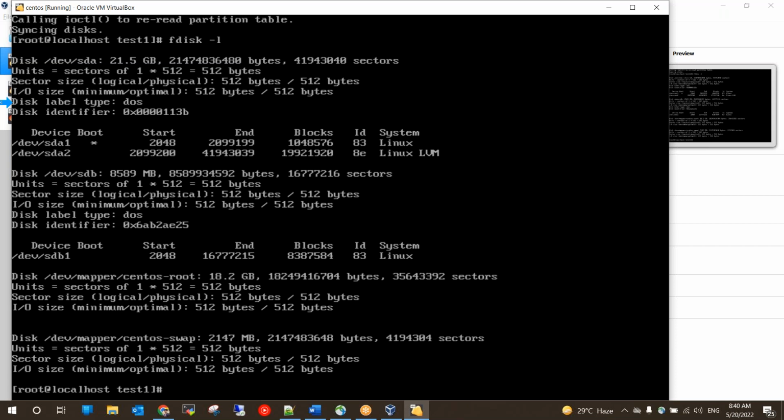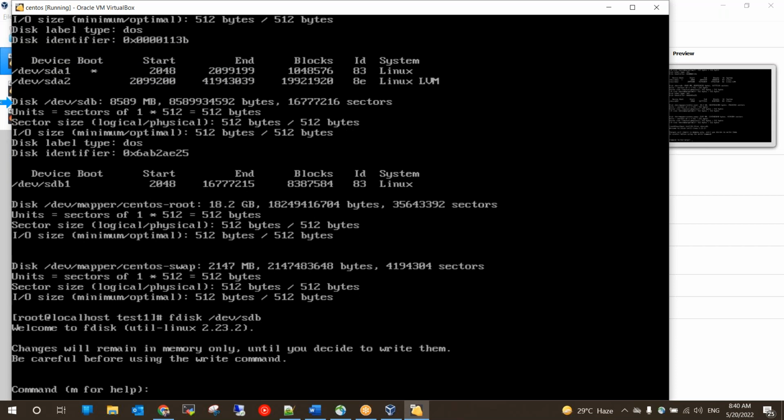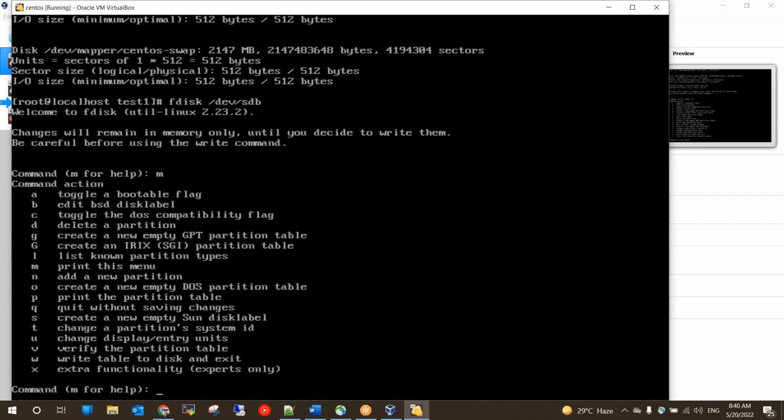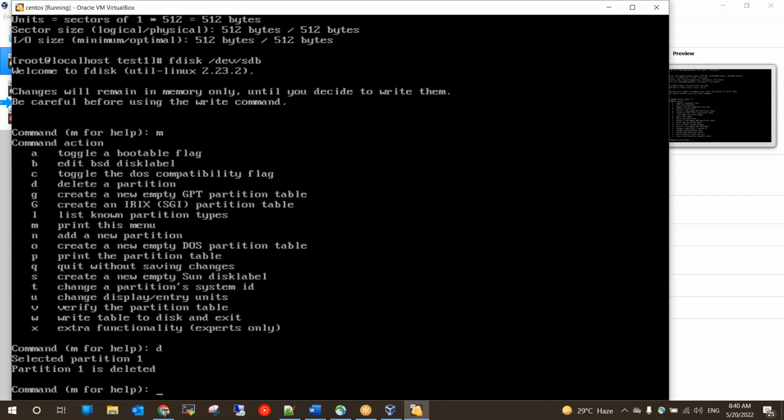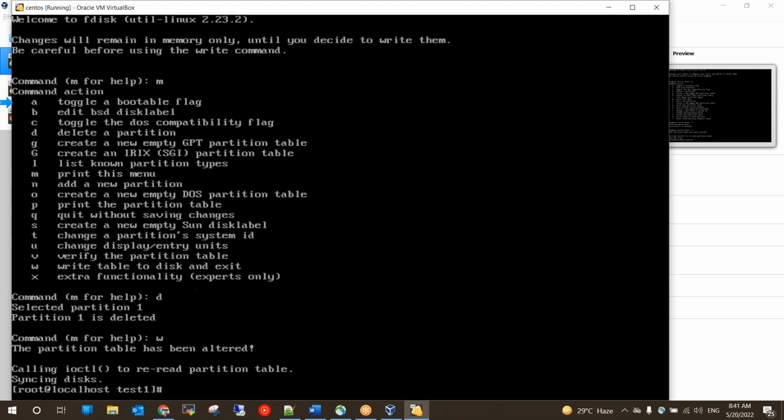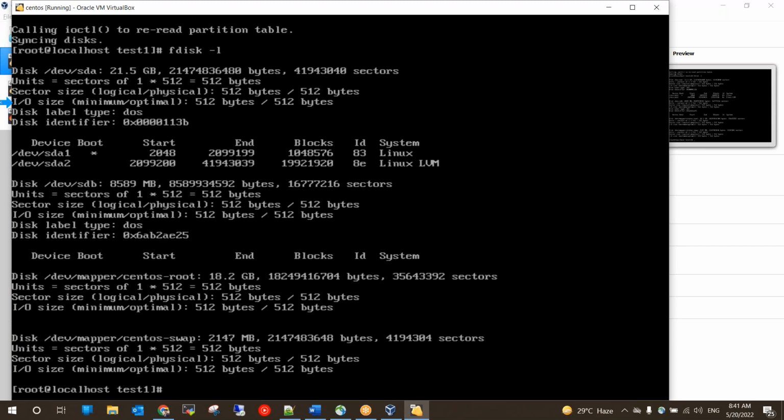Okay. Now I want to delete the partition. Once again, I will go there and press help here for delete. D is the partition to delete. I'll press D and press enter. If it's only having one partition, it's going to delete it. If it has multiple, it will ask which partition I want to delete. Since it was having only one partition, it's deleted. I will press W, and it will get written. Let me check again with fdisk -L. We are able to see that it doesn't have anything.